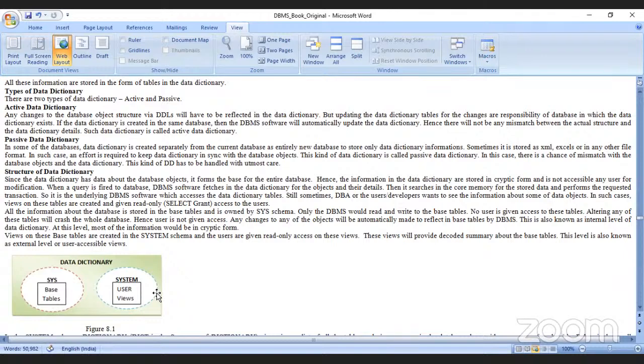The main people. The DBA can give permissions to other users, can revoke permissions, and can grant permissions. They can change it, but the user can't do anything. That is what I am trying to tell here.